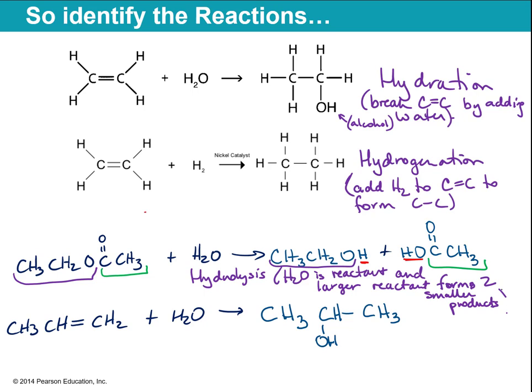So if you see that water is a reactant, look for the double bond. If there's a double bond, it's hydration. If there isn't a double bond, like that one, I didn't break the double bond. There's a double bond O, but it stays the same. It's still there, right? But if water is a reactant, it's going to be hydrolysis unless I'm breaking a double bond. So the one up at the top, the water is a reactant, but there's a double bond that's broken. That's how I know that's hydration. So that's how you can tell the first one and the third one apart, hydrolysis versus hydration.